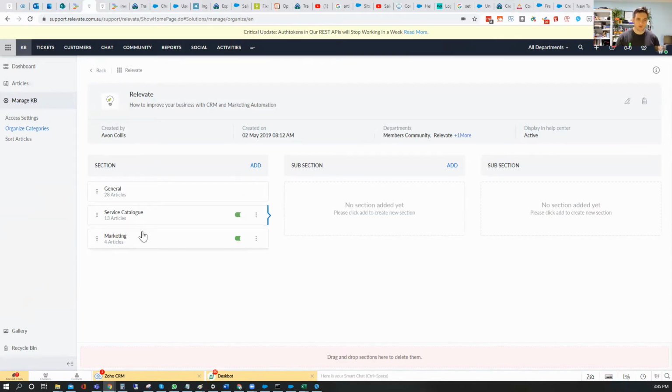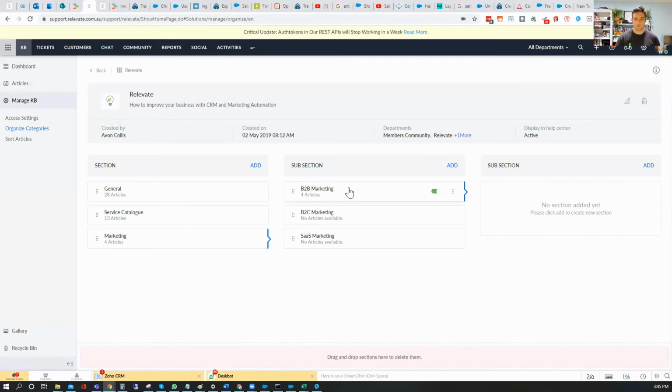So if I select this one, it's got no subcategories, but this one, let's see if it has some. Yes, it does. And if I click on that one, it's also got the capability of having a sub category. So if you wanted to drill down into product and then perhaps the various parts of those product, one might be warranty, one might be service agreements, and so on. So you can arrange those, you can click and drag.